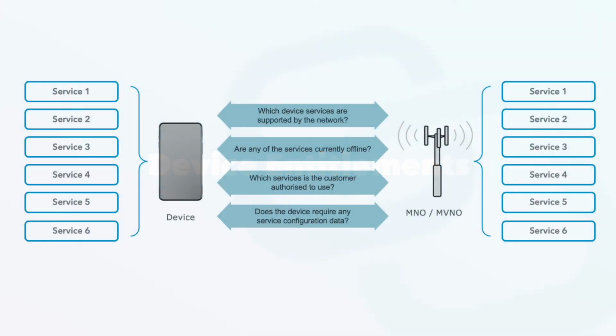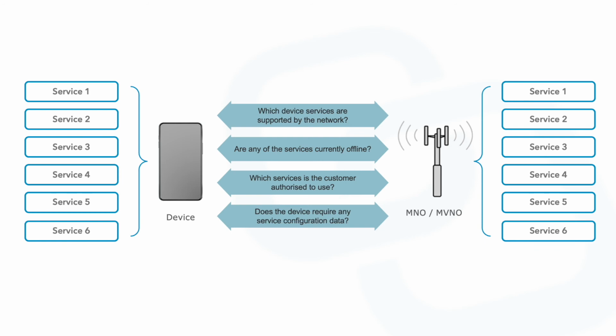Before we wrap up, it's worth introducing the topic of device entitlements, as these are becoming increasingly important for the management of eSIM-related services. Let's start by looking at what device entitlements are. Many mobile services today, such as Voice over LTE and 5G, are quite complex in nature, relying on a tight coupling of capability in the device and associated capability in the mobile network. A mobile device from a given manufacturer may well provide a number of compelling services, but only if those services are also supported by the mobile network the device is connected to at the time.